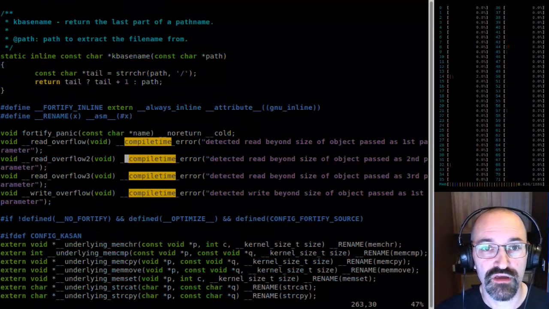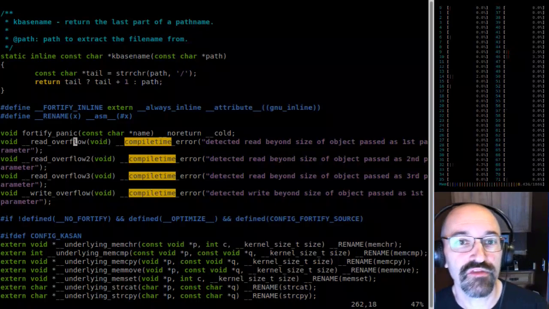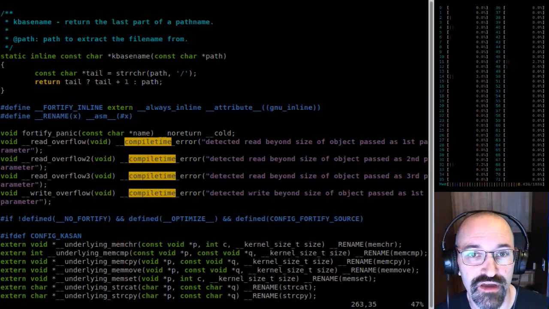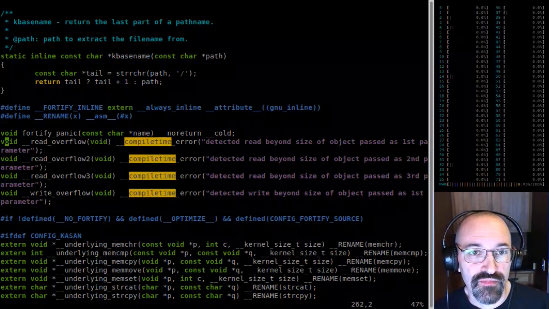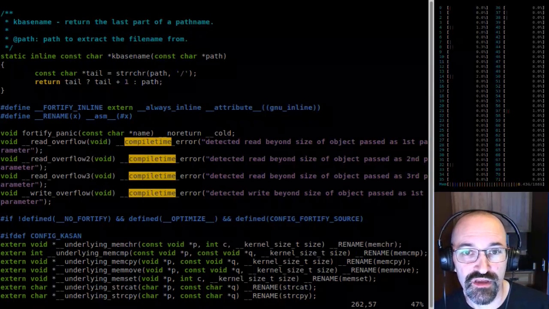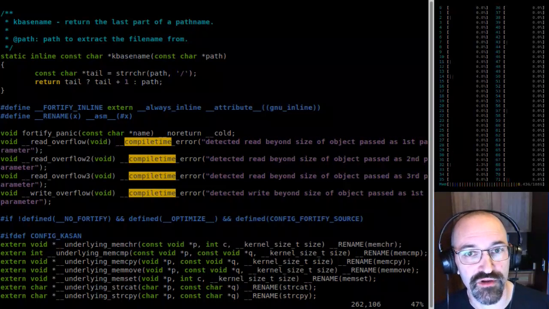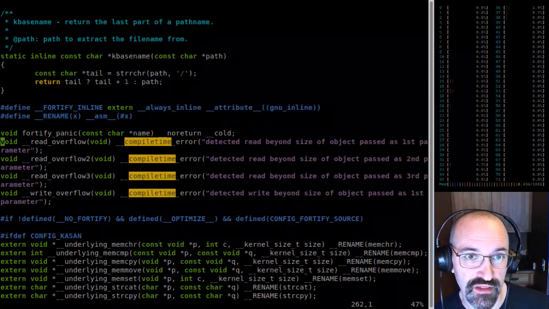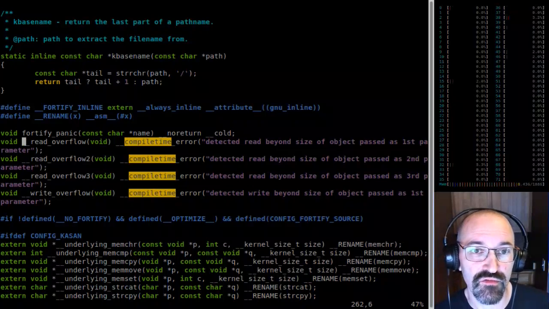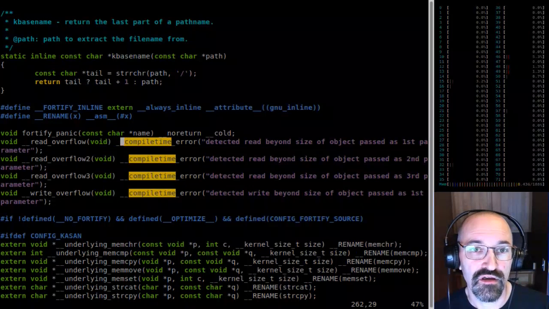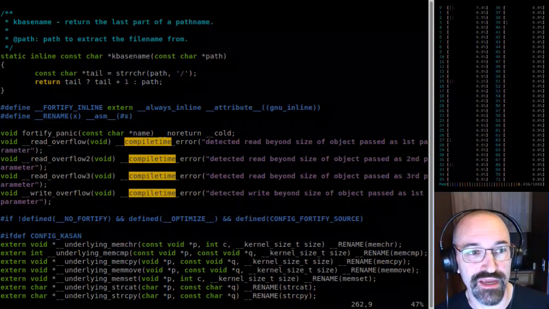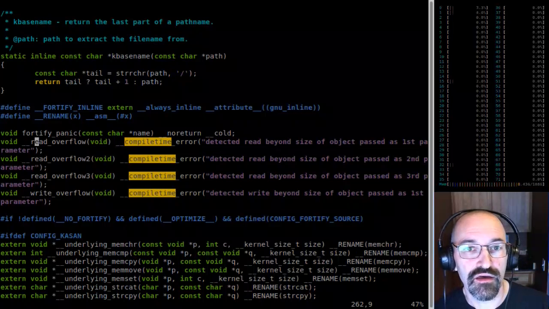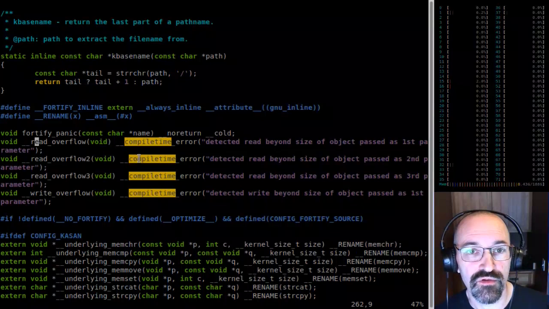Compile time, where is it? So this thing, this is how it's implemented right now. It's called compile time error. So what happens is GCC has a way to say, hey, blow up immediately while you're parsing this in your inliner or whatever. But that happens late in Clang's compilation pass. So what we end up with is the compile time error disappears and we get this undefined read overflow that you can't link against. So let me go show this really quickly.